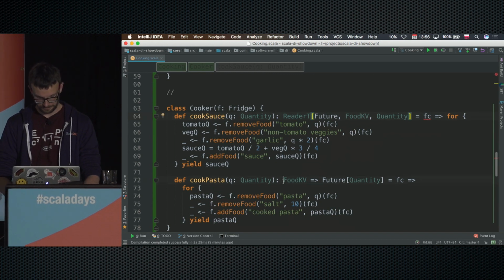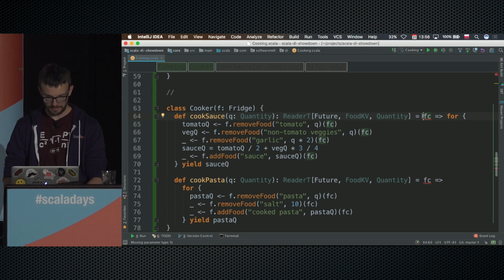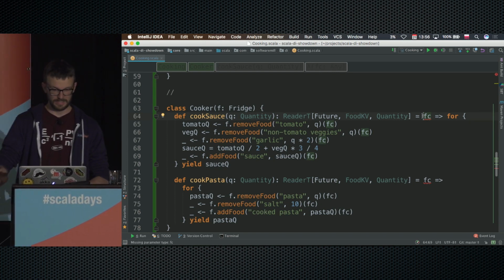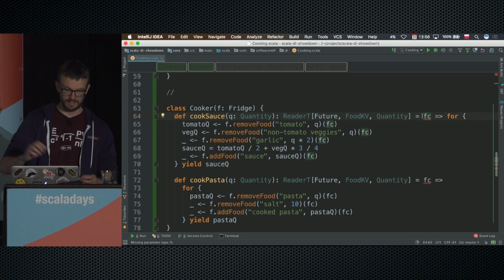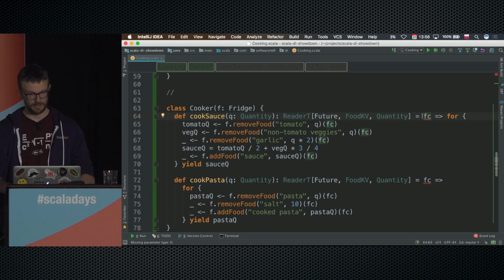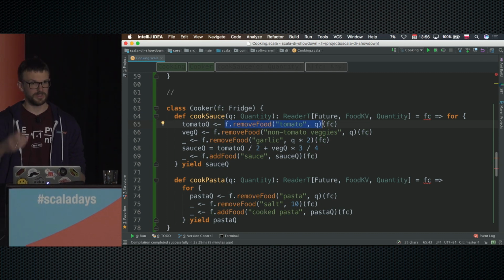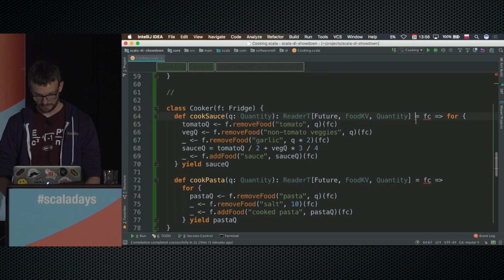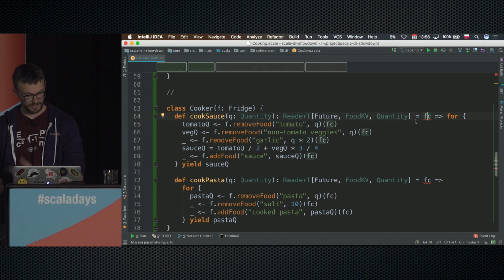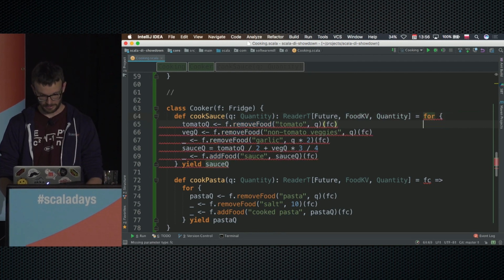That's what we will do. And well, we could simply wrap the function, and so we could simply write ReaderT over here, right? And wrap the function and then unwrap the results that we get here and invoke them, but that would be just more manual work. Instead, what the reader monad allows us to do, thanks to the fact that it's a monad, is use it in a for comprehension. So we can remove that parameter, and we can remove all these invocations.